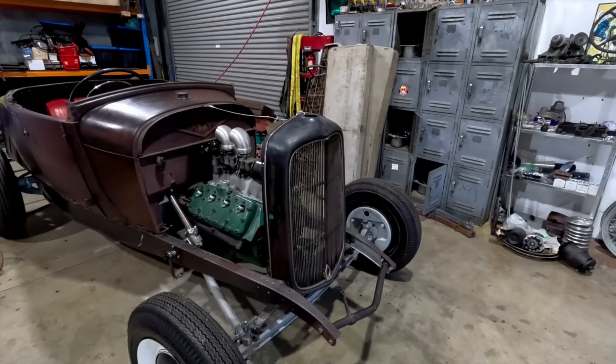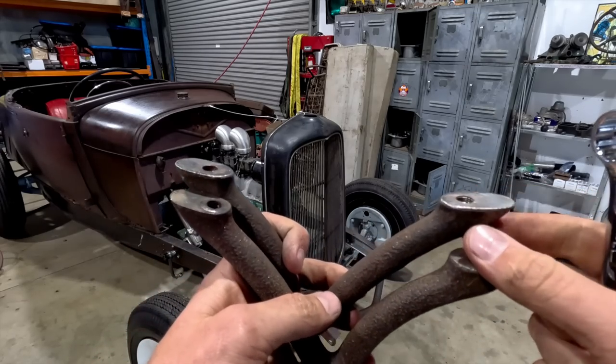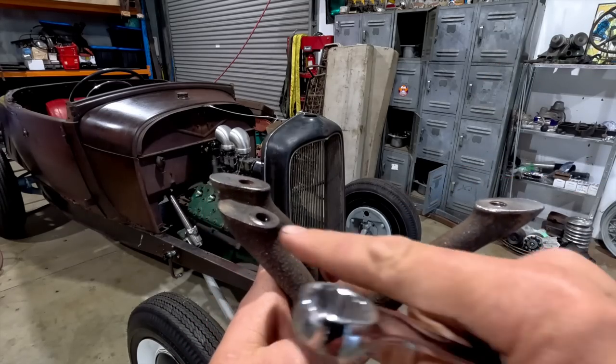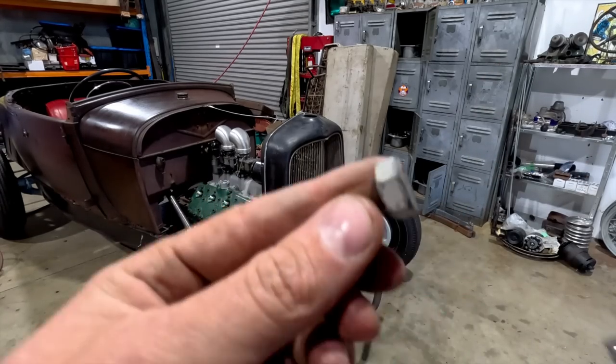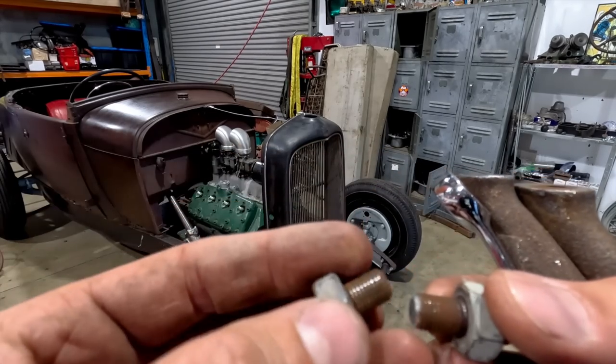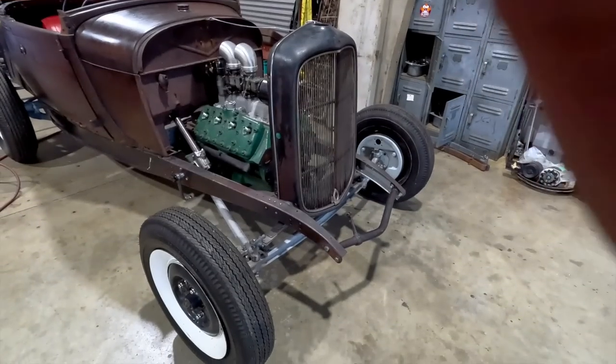I realized the camera died through the last one, but we got all the studs out. The last one was actually the tricky one. I broke it twice, but was able to weld a couple of nuts on. So these are our little welded nuts on the studs, but we're just going to use these to hold it into place and see what this looks like.